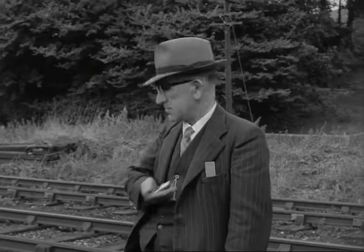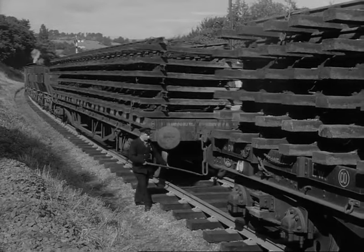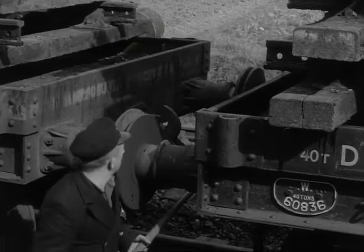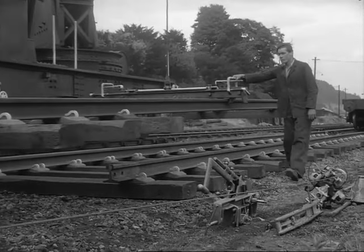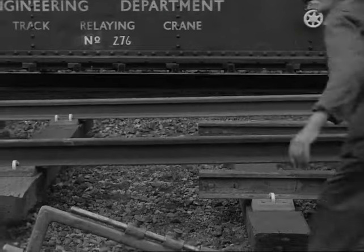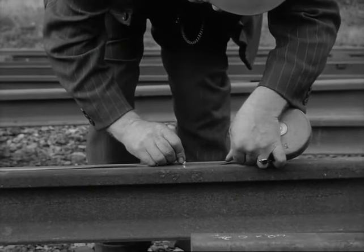Time's getting on, but the job's nearly done. We run the wagons of old track along the new track and couple them together. Finally, we come to the last new section of all. It has the right number of sleepers on it, but to make sure it fits exactly, we measure it on the spot and then cut the rails accordingly.